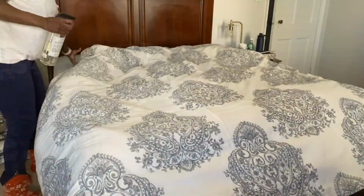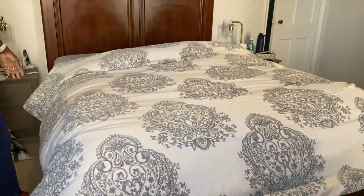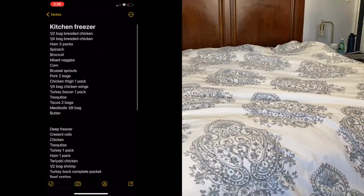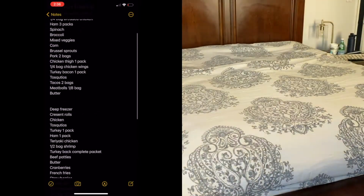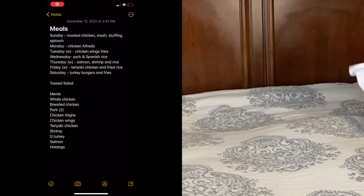And while I do this, I just wanted to share with you guys what I do on a weekly basis for food prep. So coming in January, I wanted to completely clean out my freezer upstairs and my deep freezer. So this morning I went through and I listed all of the items that I have in my freezer. I want to make sure that I start off the new year with a nice clean freezer upstairs and downstairs. So that's why I did my list based on everything that I had available in my freezers.